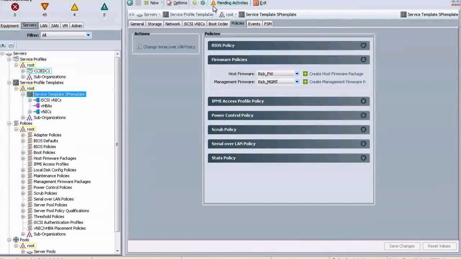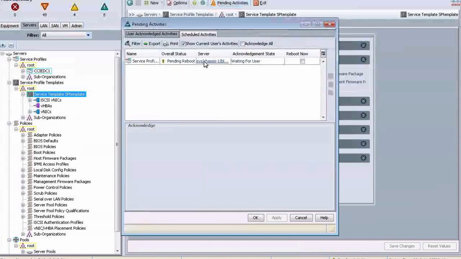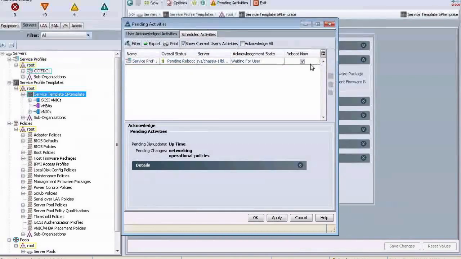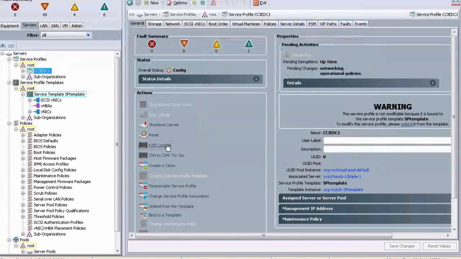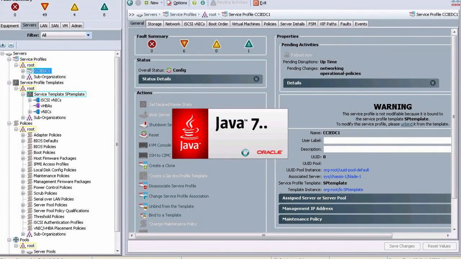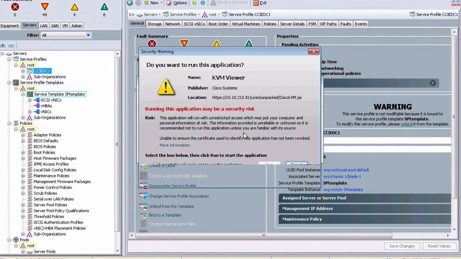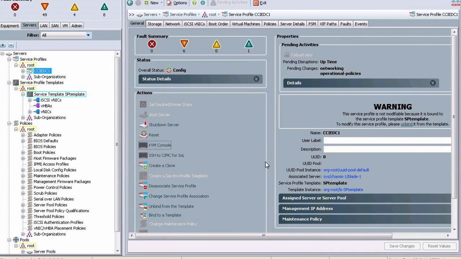So above here you will see that this triangle starts blinking. And now I can select per server if I want the system to reboot. In this case I want to. So as soon as I click OK, it means the server is starting to reboot. Now when I open up my Java window, I will see that immediately the OS is shut down. And I will start rebooting. So before you do this, before you click that reboot, make sure that your hypervisor is correctly shut down or is correctly set to maintenance mode.